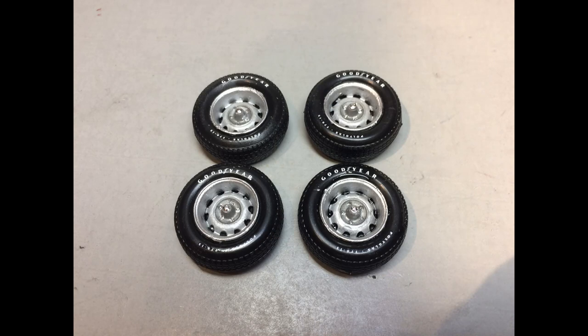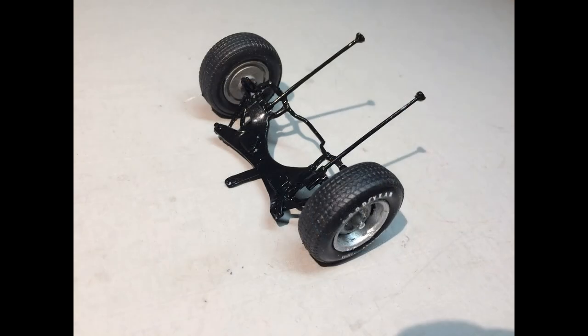And here are the wheel covers, should say the mags, along with the inside wheel portions. They just sandwich over the tires, and you glue those to each other, the inner and outers. Use a little black wash to bring out some of the highlights, and they look real nice. The front suspension is just one piece, so go ahead and clean that up and then paint it gloss black, and you can add the wheel assemblies to that.